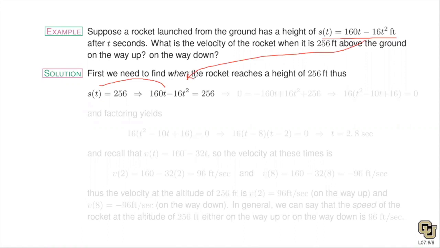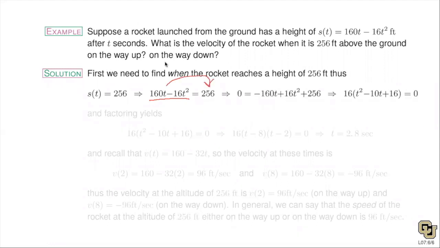And now we're just doing a math problem. It's very important that you realize the way we solve something like this is by factoring. In general, that's how we solve most things that involve polynomials. Actually, what I did here is instead of bringing the 256 over, I wanted the minus 16t squared to be positive. So I'm going to bring this entire term, 160t minus 16t squared, to the other side. The 160t becomes negative, the 16t squared becomes positive. And now I want to factor it.